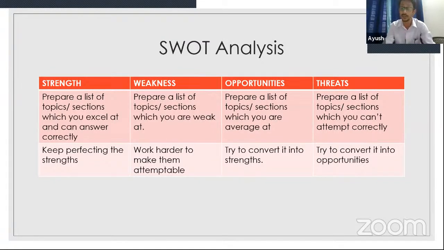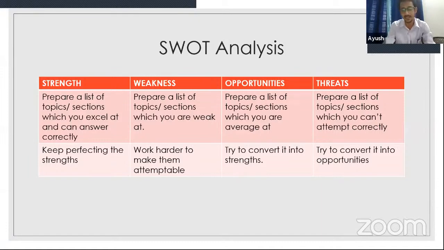When you have jotted down, and again, let me remind you, you have to take your pen and paper and jot it down. It's not something which you have to do in your head, right? Don't do it in thin air. You have to do it with proper planning. Keep pen and paper handy. Write down your strengths and weaknesses. It might sound a bit mechanical, more institutionalized, but this is the need of the hour. There's a lot of competition, and you should know what you're good at, what you're bad at. So note down, assess your SWOT, and then we'll figure out what we should do next.